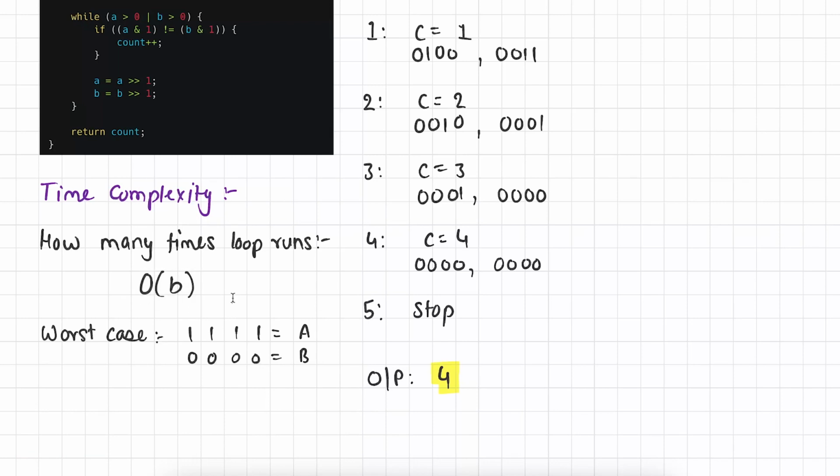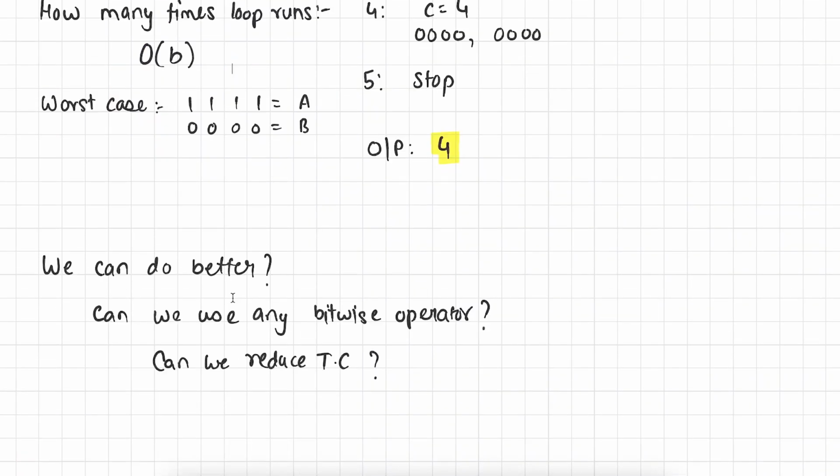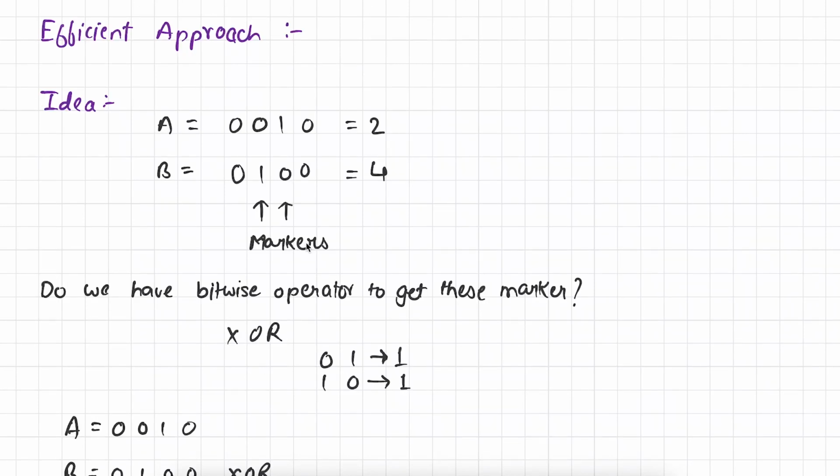Okay, so far so clear. But here I think that we can do much better. So think about a bitwise operator. Can we use any bitwise operator so that it can help us to solve this problem in less time complexity? Do we know any such bitwise operator? Think about it. So now let's talk about the efficient approach to solve this problem.